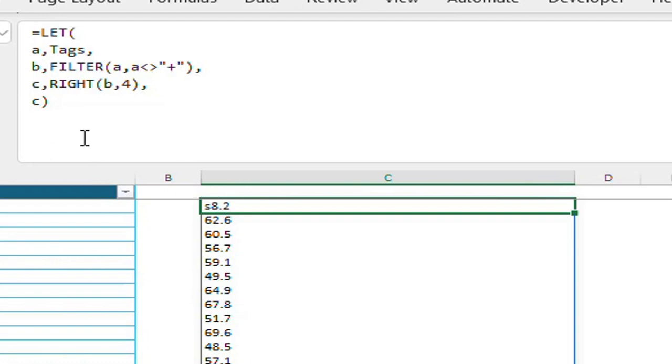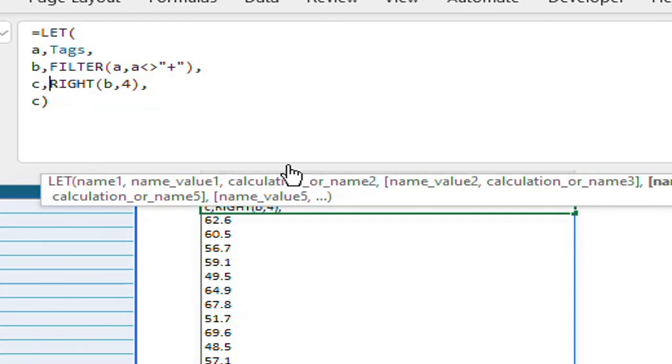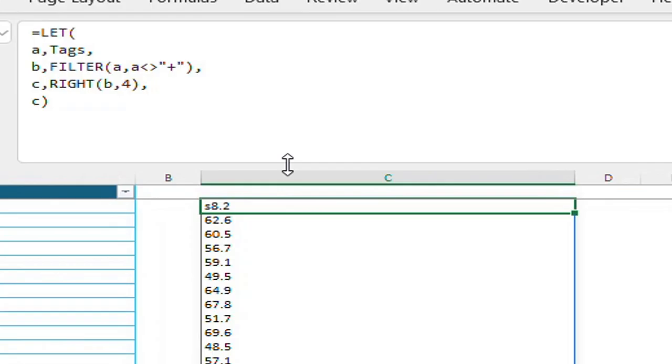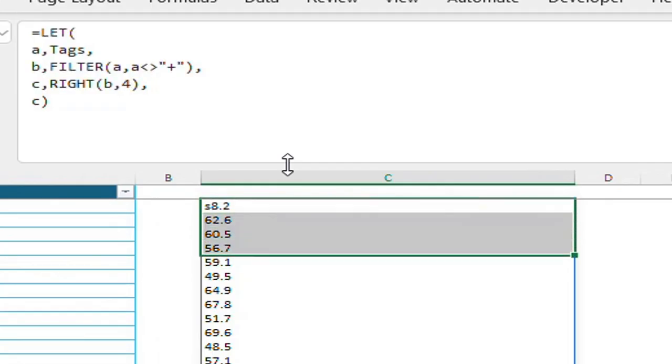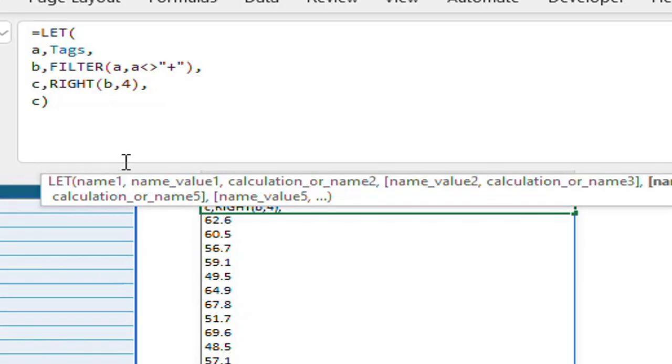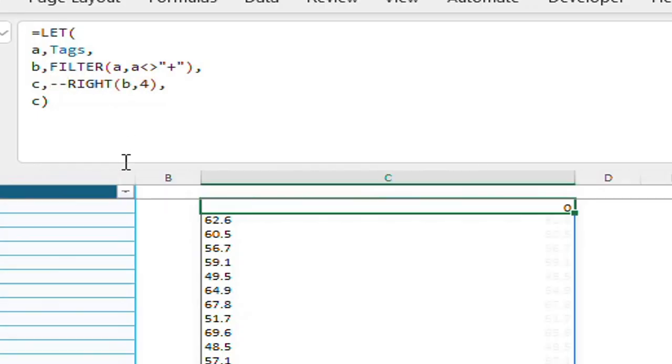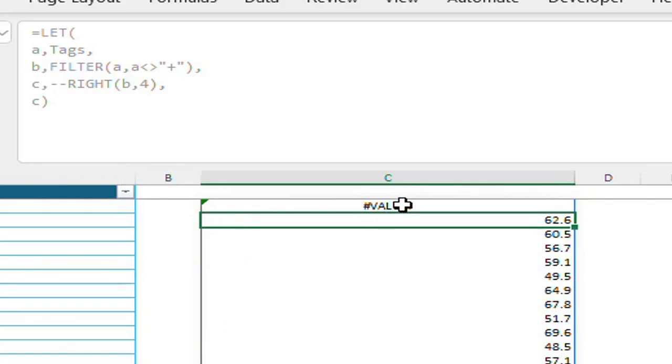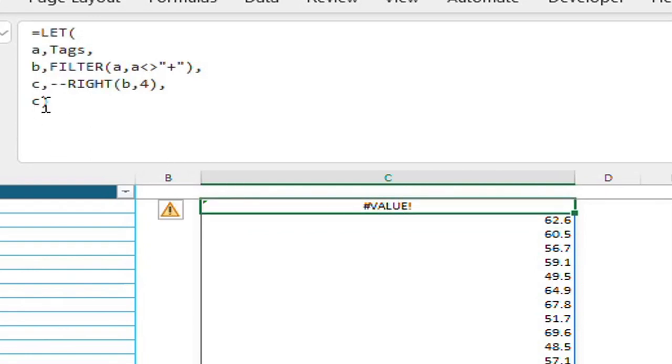So I will convert any of these tags to numbers. If I convert these tags to numbers, this S8.2 will throw an error. Now you see here, this is a hash value error, because Excel was not able to convert text to a number. That's what we wanted in our approach.